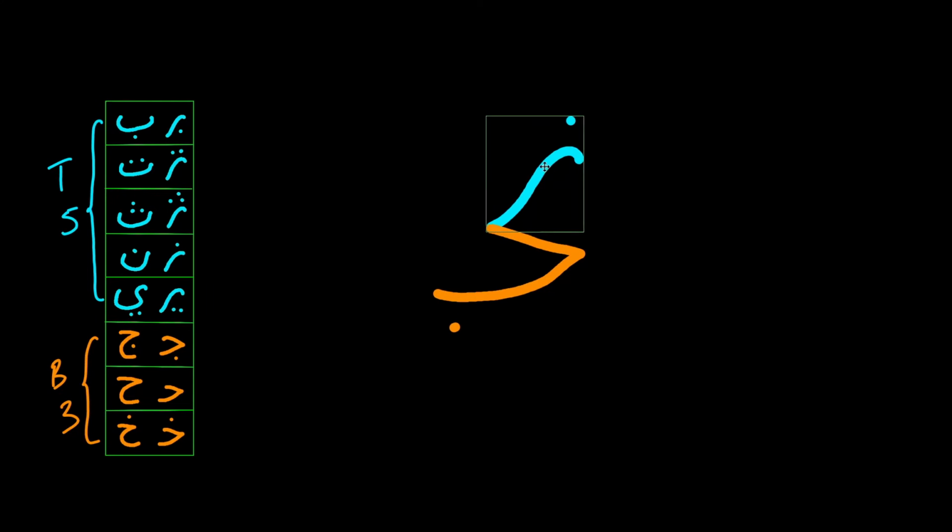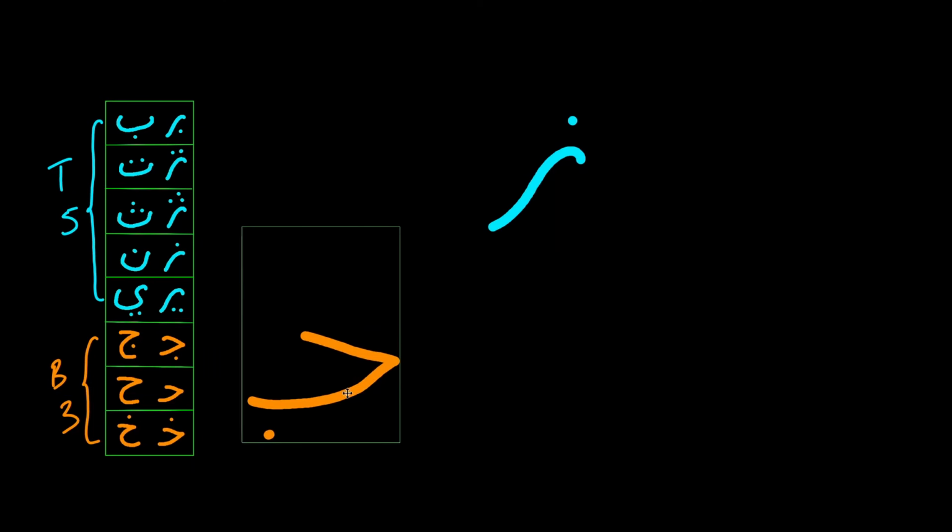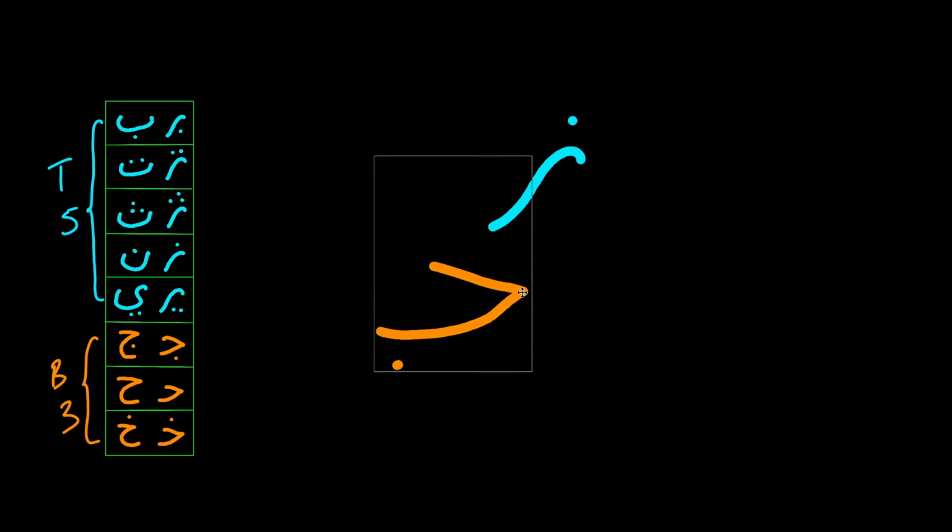Likewise, for the bottom letter, we're going to apply the same principle: the bottom letter most of the time is going to be one of the following 3 letters, Jim, Ha, or Kha. And likewise, same shape, and the placement and number of dots. Actually, this only has 1 dot anyway, or the lack of dot should tell you the difference between a Jim or a Kha or a Ha if there is no dot. Now let's do some examples.